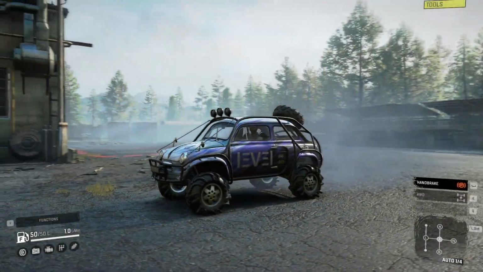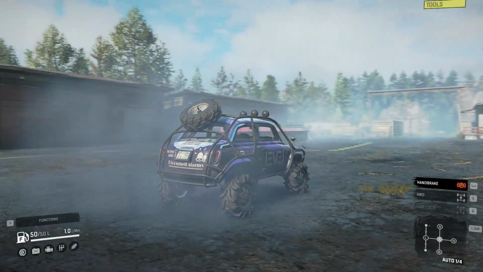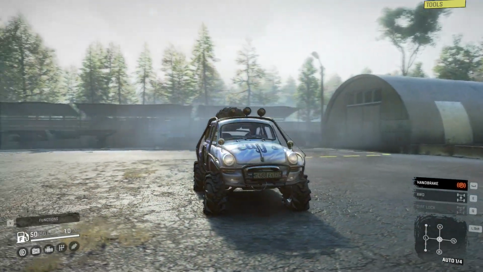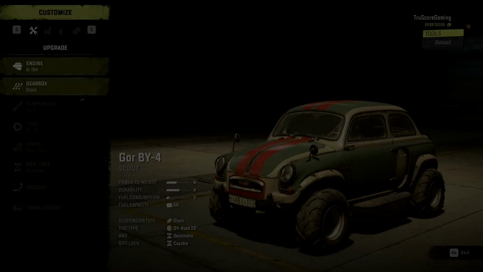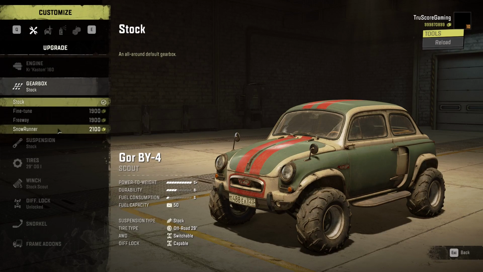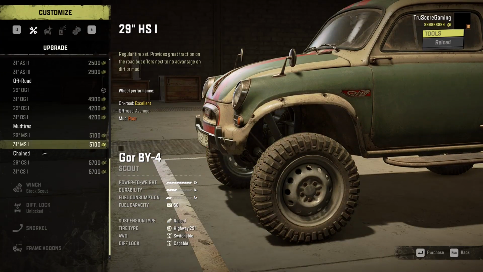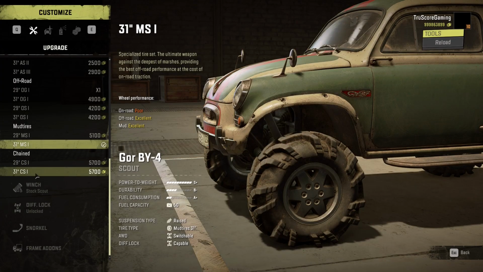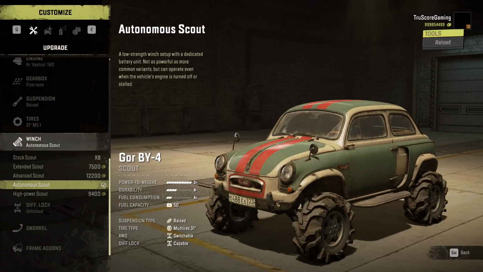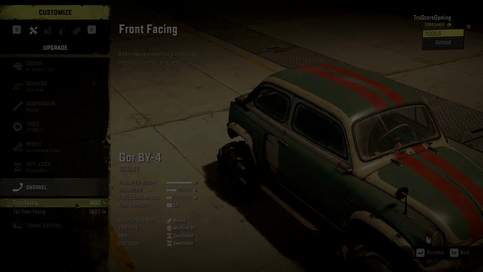Next, we have the Gore BY4. Featuring a rear engine, high clearance, and superior handling, making it a very unique and capable scout vehicle addition, even when you have the large roof rack installed. This scout only has a 50-liter fuel capacity, but the roof rack, along with the capability to tow any scout trailer, makes up for that.